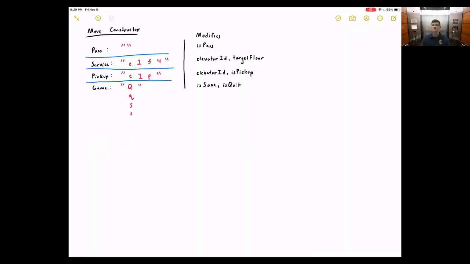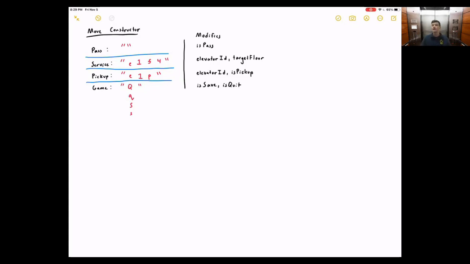Okay, welcome back. So we're on the iPad now, and I've taken all these cases and written them down in a very structured way, and that's going to make it a bit easier for us to see what we have to do. Okay, so the thing that's slightly difficult about this function in particular is that we have a variety of strings that we have to deal with, right? There's not one specific format that it follows. It could have nothing inside of it. It could have one character or three characters or four characters.